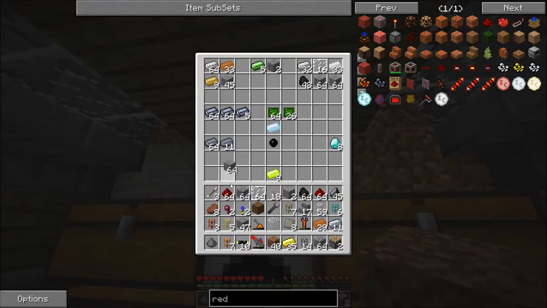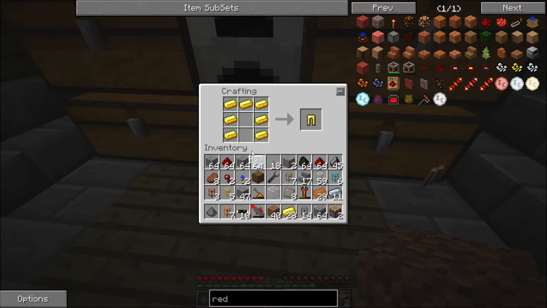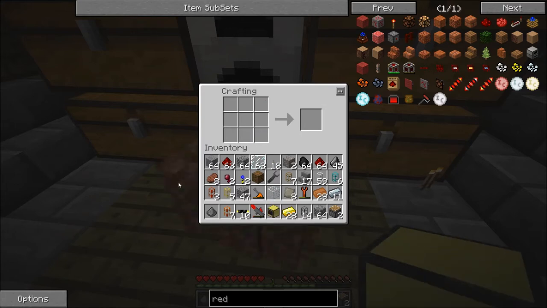Let's get a stack of smooth stone going. Alright, I'm gonna make an advanced computer. For those of you who don't know what an advanced computer is, or you just use regular computers, basically this is the same as a regular computer, except it kind of color codes things. But I'm going to make a regular computer as well, just because I like to have both for different reasons. So we're going to have a regular computer and an advanced computer.